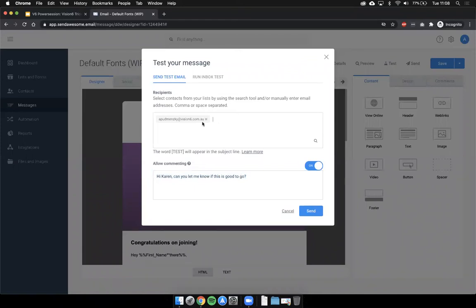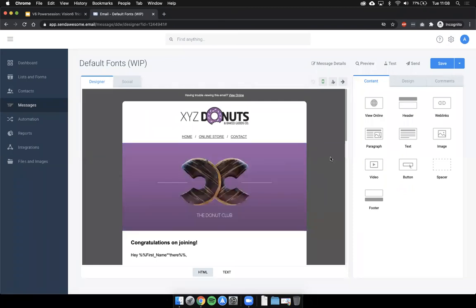So when you pop in your colleagues' addresses up here and press send, they'll get sent an email that says, Andy has invited you to leave comments on this email, and it will, of course, have this little introductory note so they know what it's for. So you can sort of say, is this good to go? Do we need to just check for approvals and so on? So when we press send now, it'll send off that test into your colleagues' inboxes as well as your own if you want to, and they'll be invited to leave a comment.